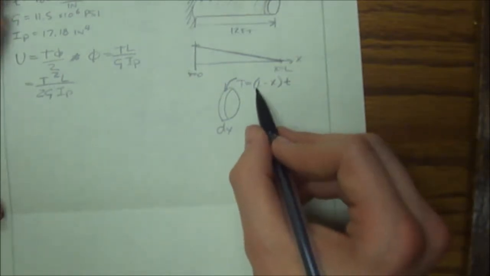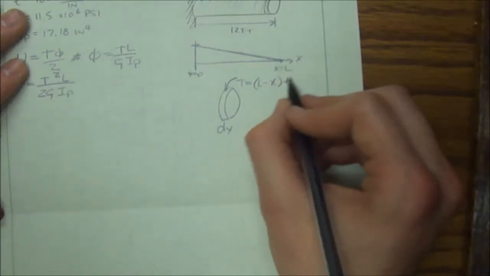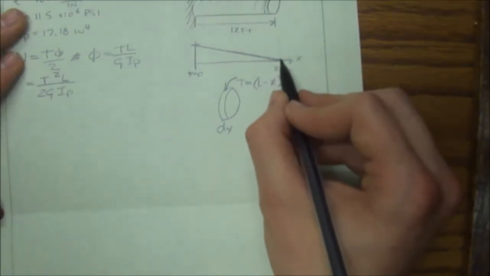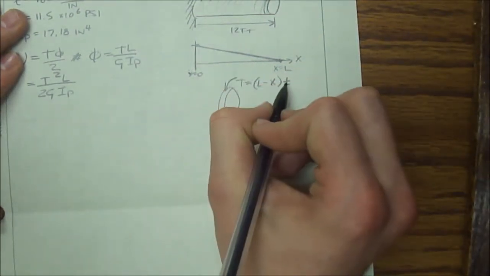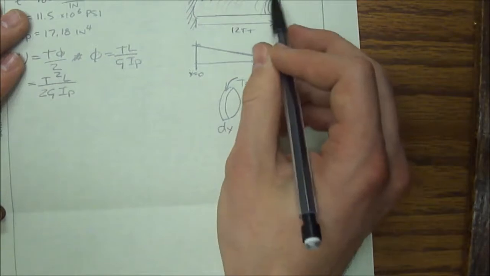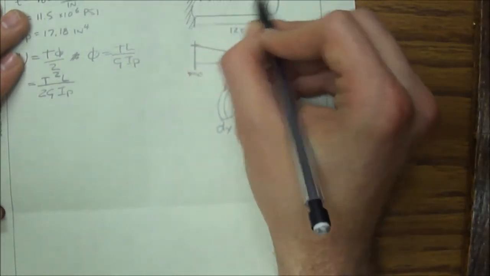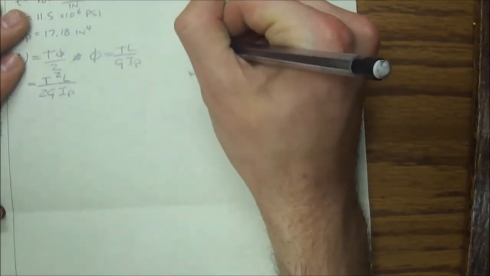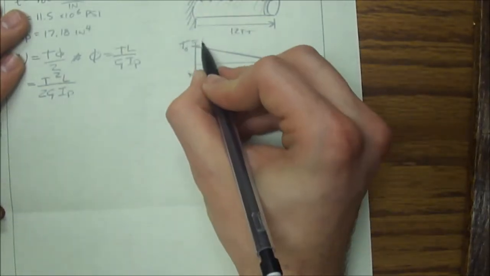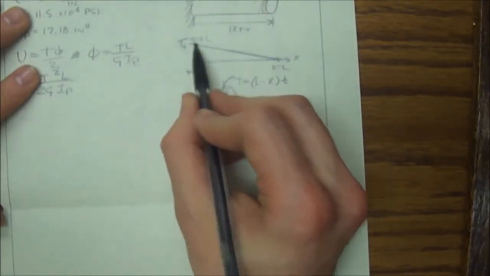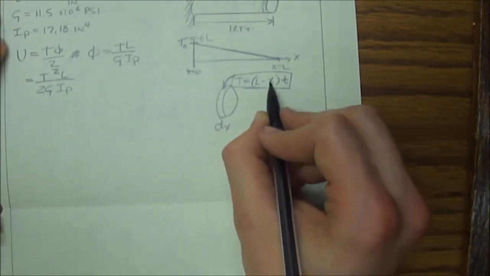So let's check this out real quick. When x is L, this equals 0. The whole thing equals 0. And that's what our graph agrees with. When x equals 0, the top equals the total torque times L. We can know the total torque here by knowing the distributed torque times that whole length. That gives us our total torque. You can call it T naught. It just equals little t times L. So that's our maximum torque. But this is what we want to use because this is our internal torque at any given x.